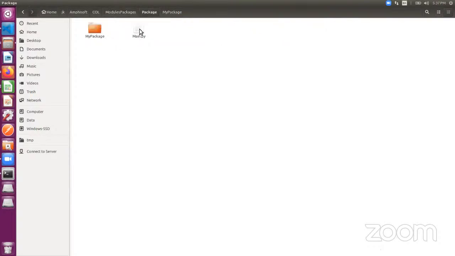Okay. So now I have the main program. This main program is going to access this my package. Now the most important thing is, there should be some driving program that imports all these modules and the functions inside the modules, right? That is a mandatory thing for any package.